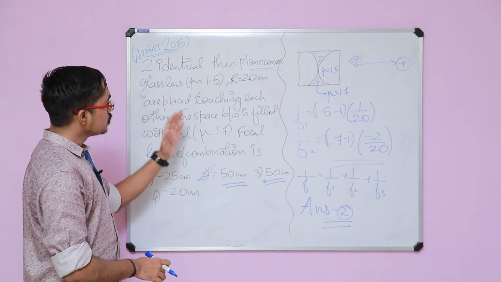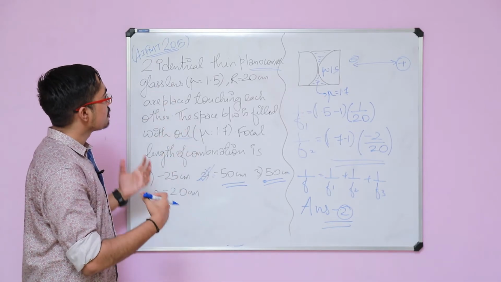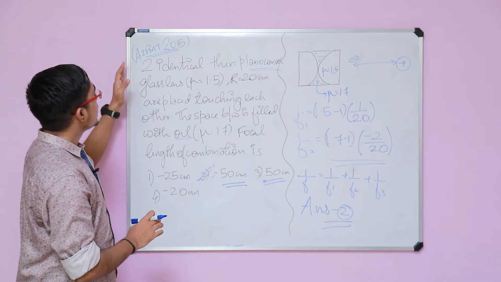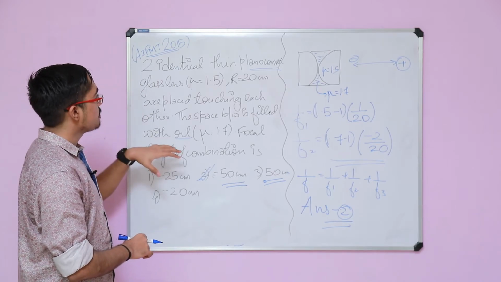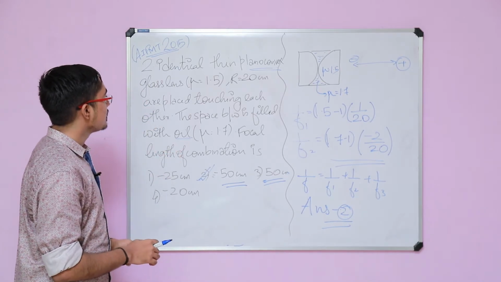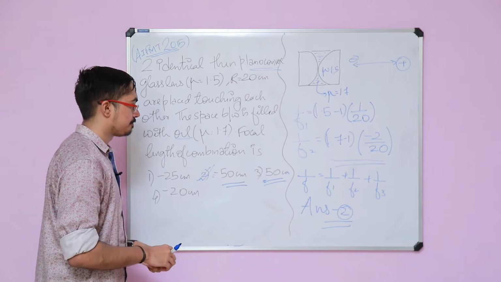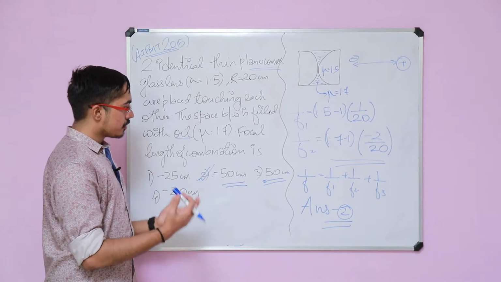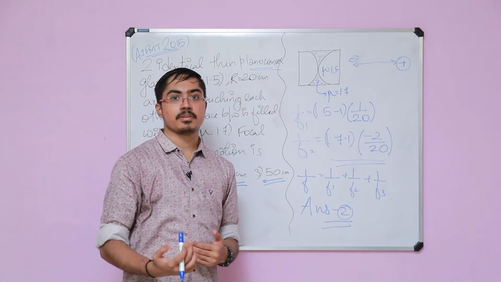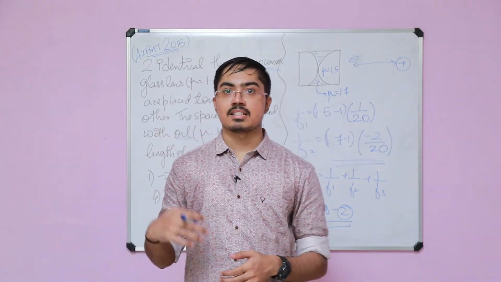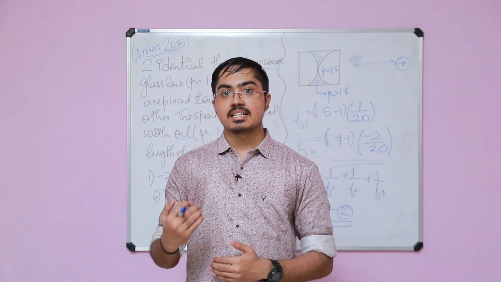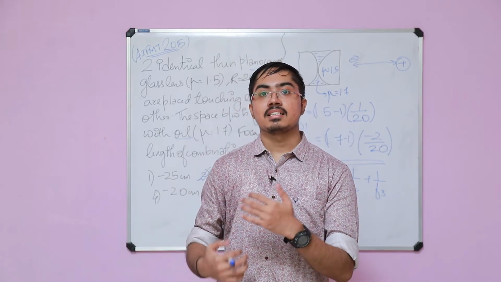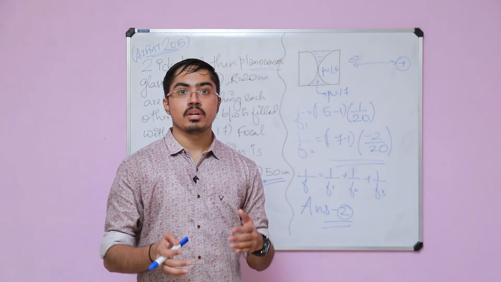So I have taken two questions which are very similar, repeated kind of questions from AIPMT 2015, that is the first paper, and the second one, that is NEET 2016 paper 1, right? So this is just to show you the importance of analysis of a paper, just to analyze what kind of questions are asked in the exam. That will help you to understand what kind of questions you need to solve, and that will help you in understanding the whole exam as well.